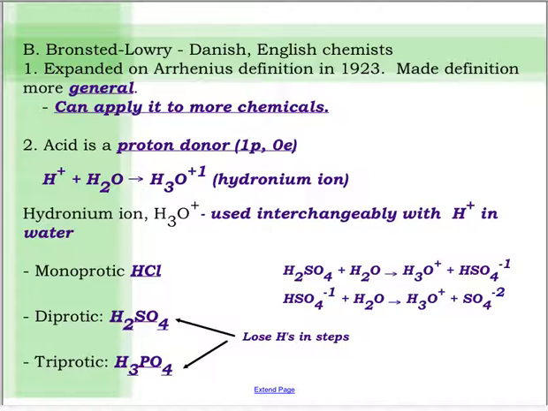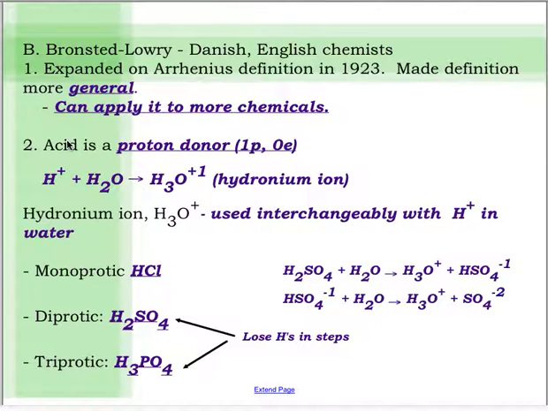We do that because then we can apply it to more chemicals, and it seemed to fit a little better. I would say out of the three, this one's my favorite because I just think it's the most appropriate. Arrhenius is a little too strict. The Lewis acid is a little too wide for me. This one seems to be the best.